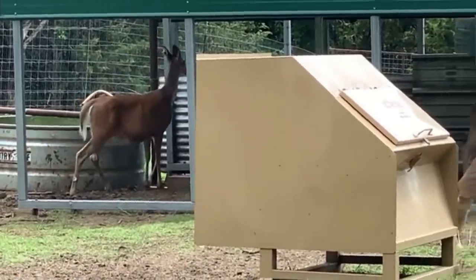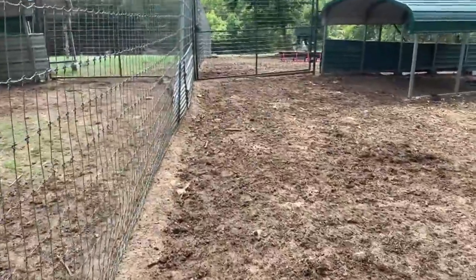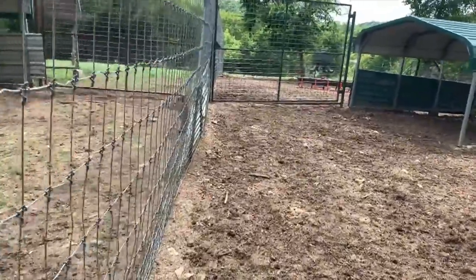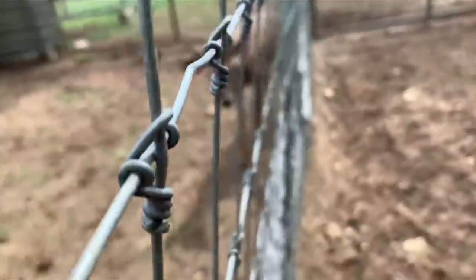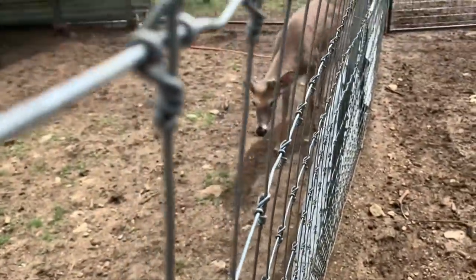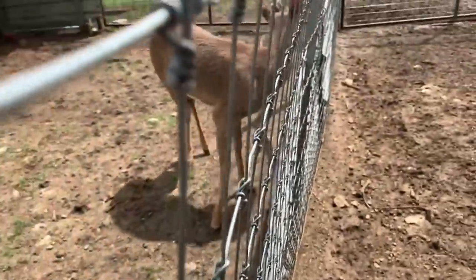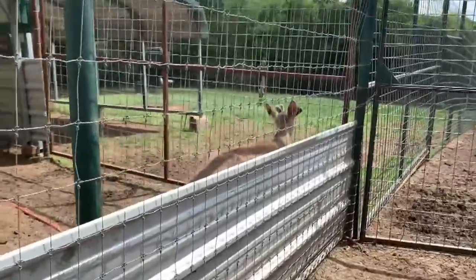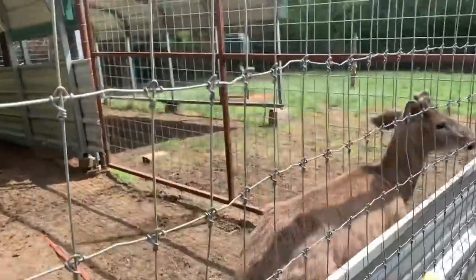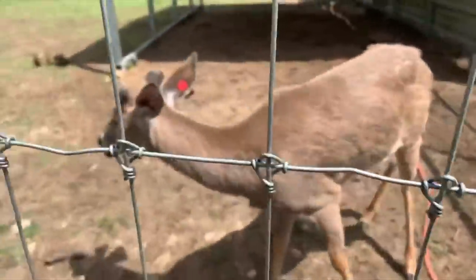That metal in here is to block the north wind so they can get out of the sun, and also gives them a little shade. They like to lay behind it. Cyclops, come here buddy - how about an apple? I think he'll probably eat out of my hand once he gets over here close. We're going to give him some stuff out of the garden too - squash, cucumbers, tomatoes. You almost want to let him walk up to you. There - he took it right out of my hand! That's what I want.